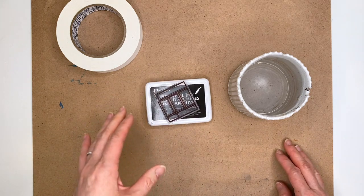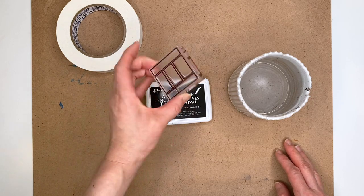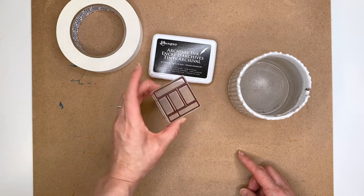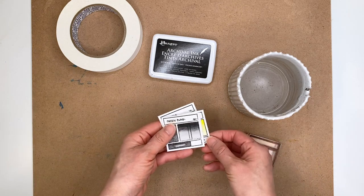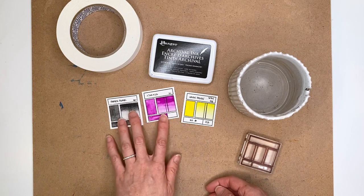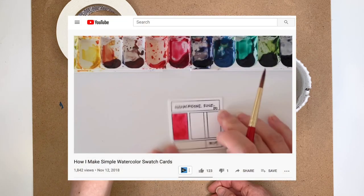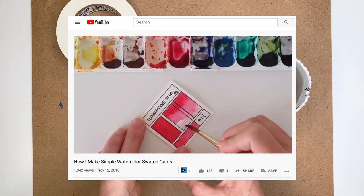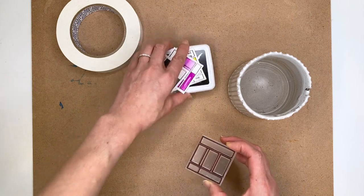With painting, there's also swatching, and I did a lot of swatching of my colors this year. This is my swatch stamp and stamp pad — the stamp pad is waterproof, because it needs to be waterproof when you're working with watercolors. This stamp allows me to make a bunch of swatches of my paint colors so I can have a record of them, and I keep them in a binder. I'll link that video about how I make these swatch cards and what the stamp does, but I did a lot of swatching this year, and that was one of my most used supplies.